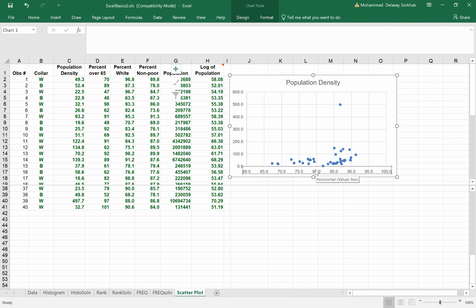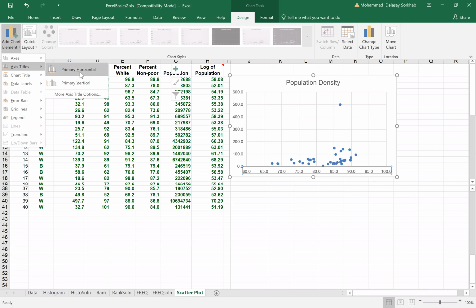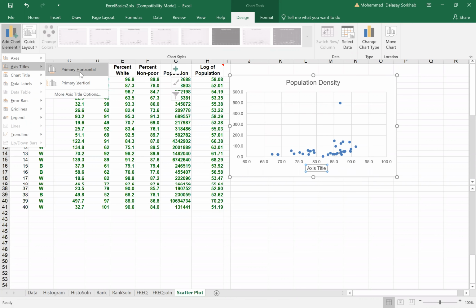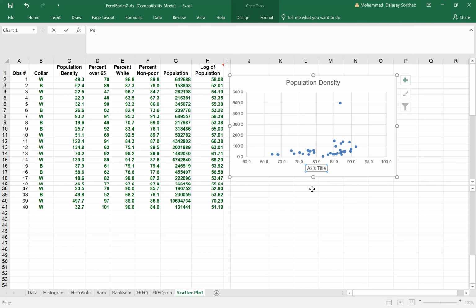I think if you go under Design and then Add Chart Elements, you would see that here we have Axis Title. We want the primary horizontal. So you click on that one, and then here you can type the appropriate title: percent non-poor. Then if you hit enter, that title is going to show up here.